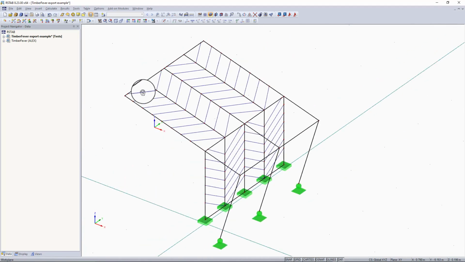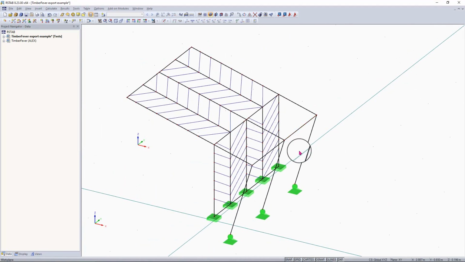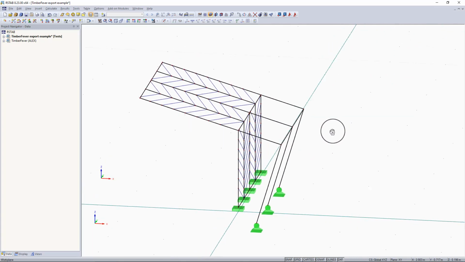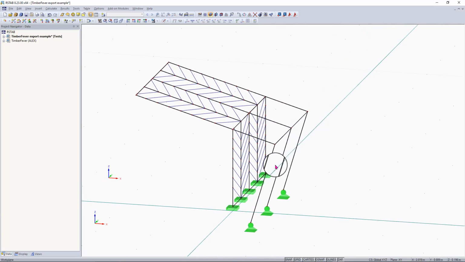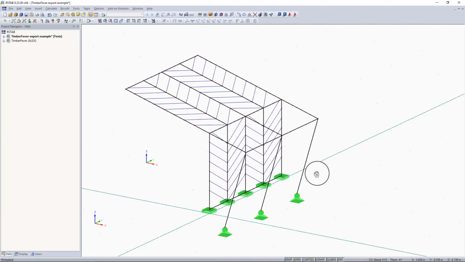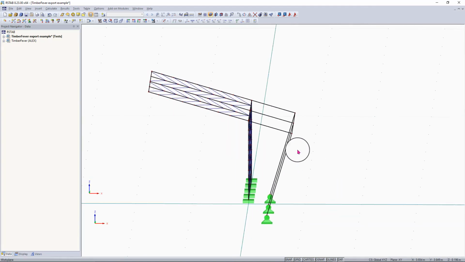So now back to adding the member hinges. We already have the bottom of these members released in rotation.